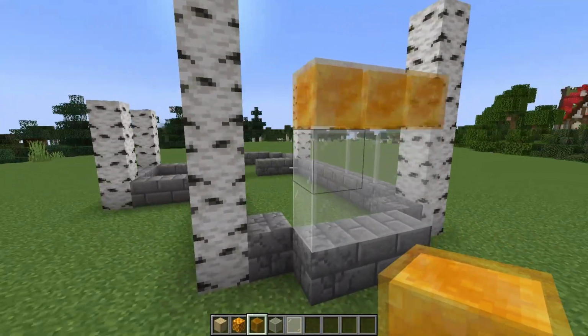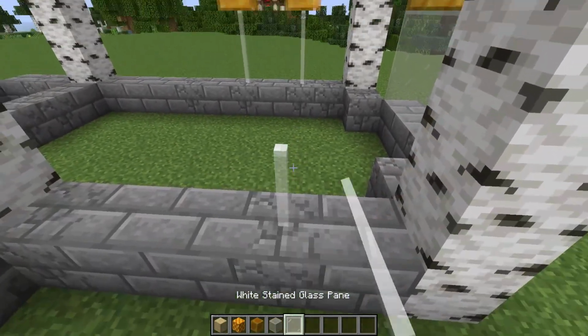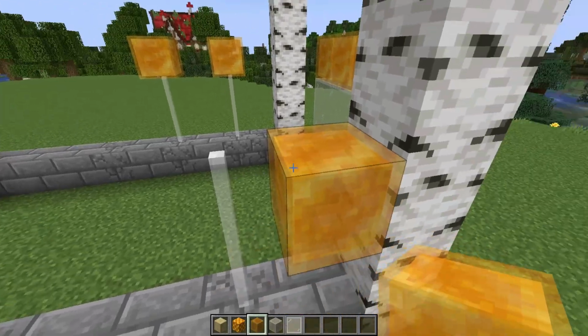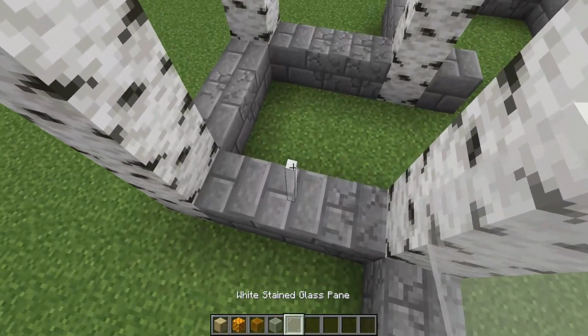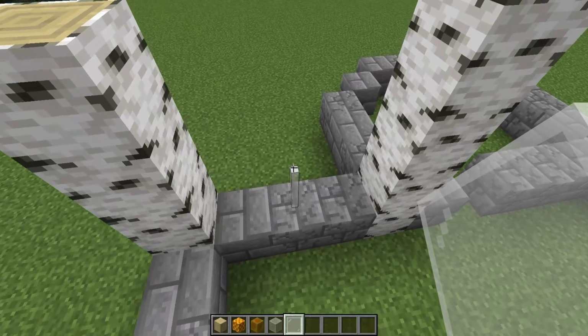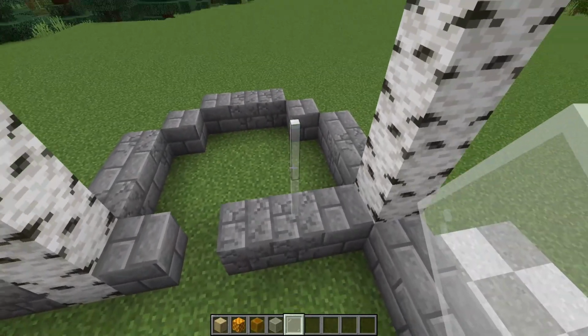I then am building 2 high, topping it off with some honey blocks across this 3 wide section on the left side wall. Rotating round to the back, I'm going to line up a 2 high window here with the honey block above, and this should be spaced 1 block away from this birch pillar and line up with the window on the front. Then there's 3 2 high windows along this back section, as well as a 2 high window looking into the apiary.